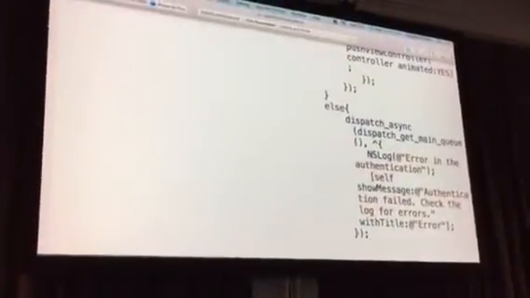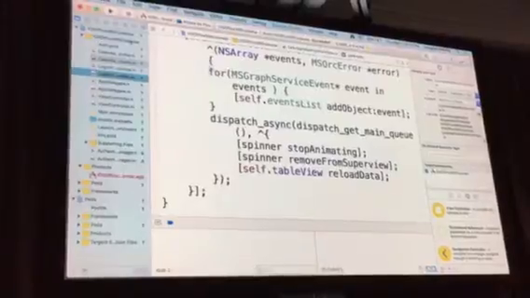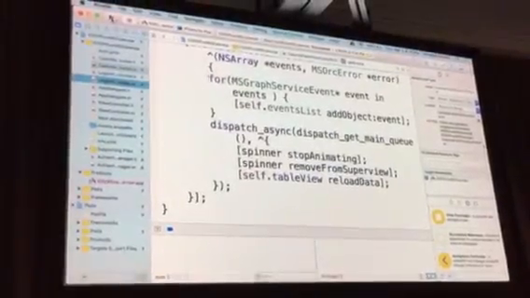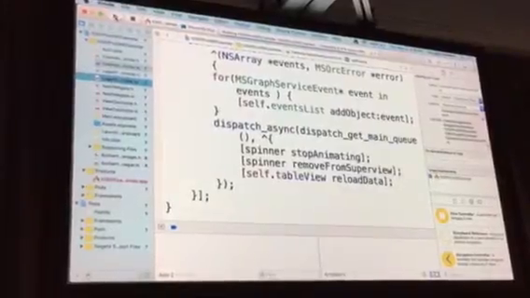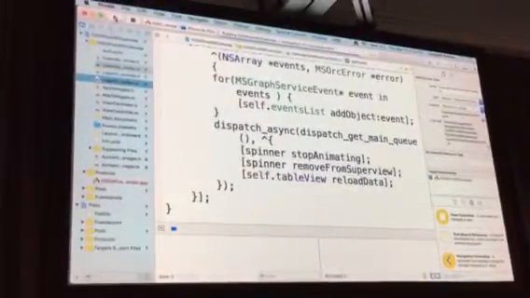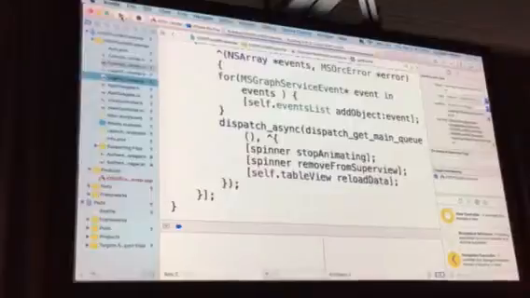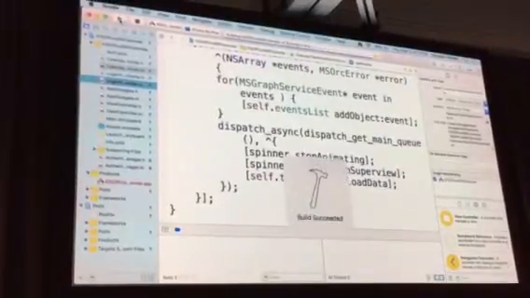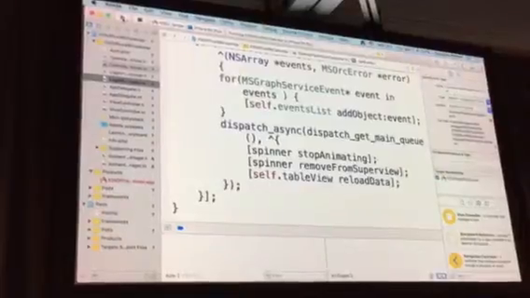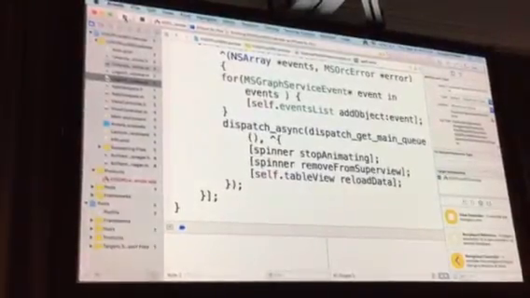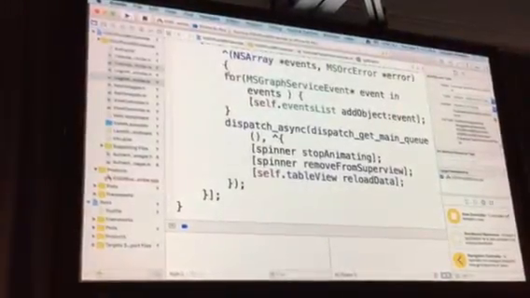And what I want to do is just run this. I think I have to close this one. We'll run this on the emulator. I'll come up here in just a minute.